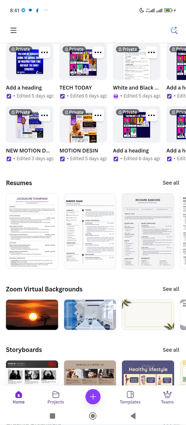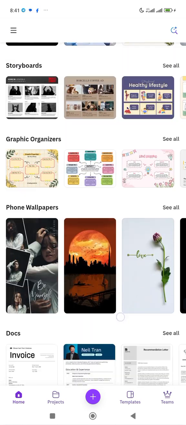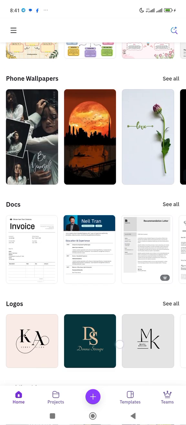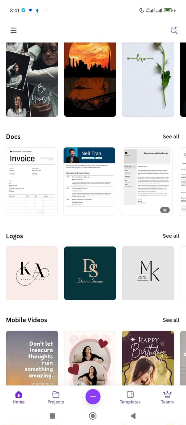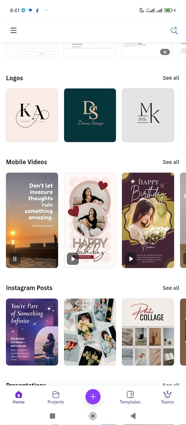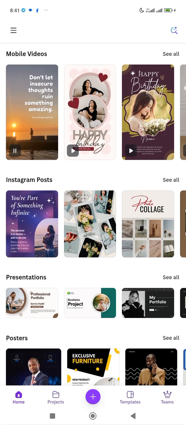You can also create a resume, like a CV, a phone wallpaper, a document, and a logo. We'll be touching each of those, and how to use Canva to design many other things, in other videos as time goes on.